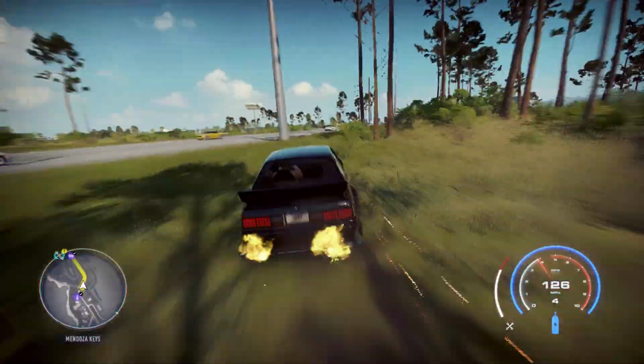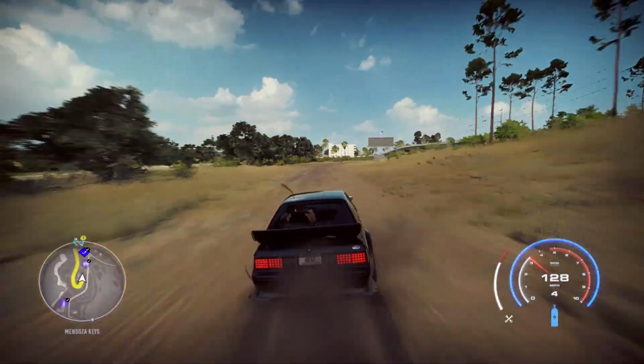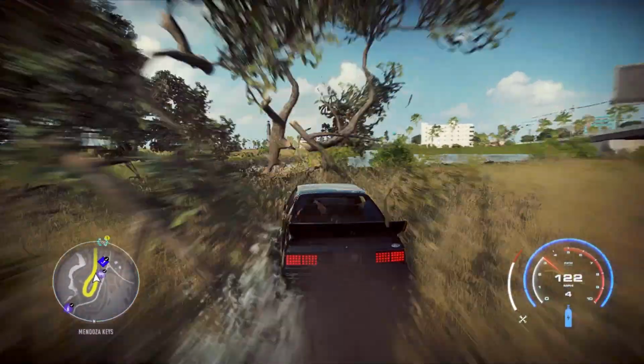Off the beaten path here. Don't need no roads, man. Okay.